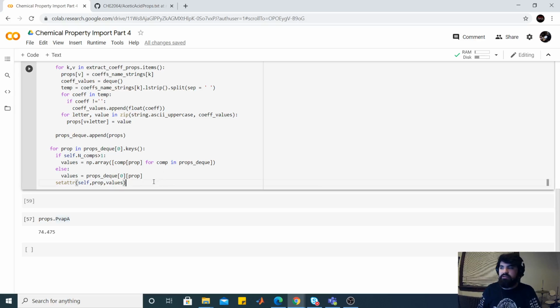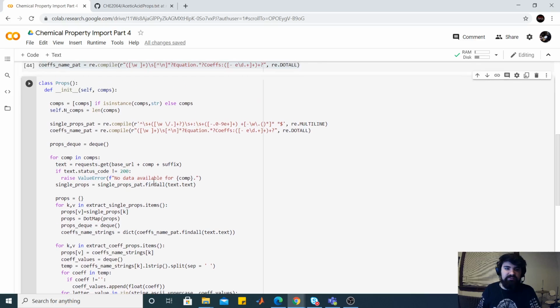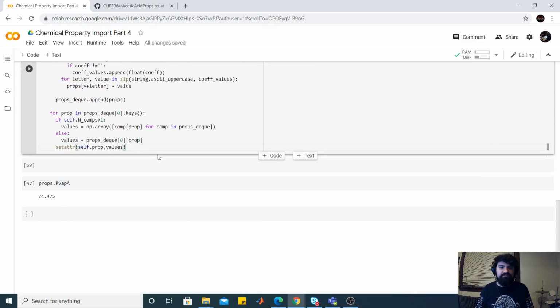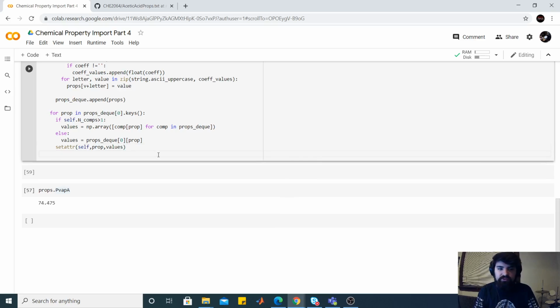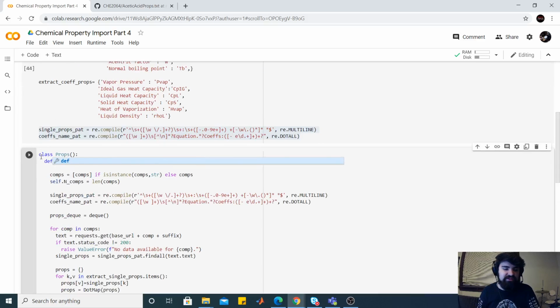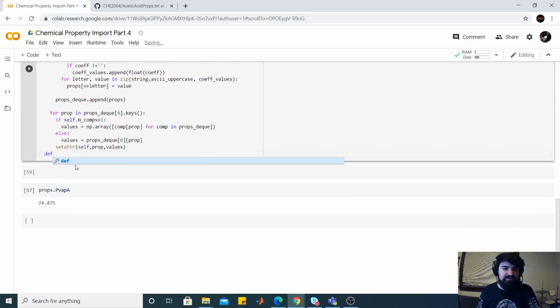Now we have a full class, but I want to do something a little more with it. I want to create a function within this class. Right now, it's just working off the initialize. You can call back things about the things in the class, and that's about what we have right now. But I want to do something with the class, and so for that, I'm going to define a whole new thing. So defining something in the class, but not under the initialize, that I'm going to call pvap f for the function that gives you vapor pressure, and that works on itself and some t.